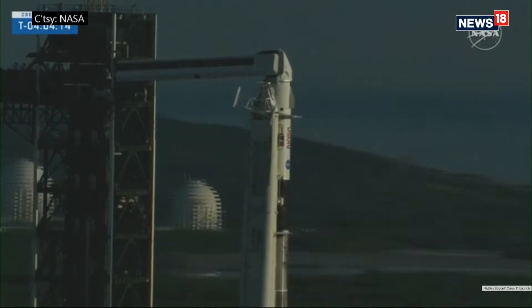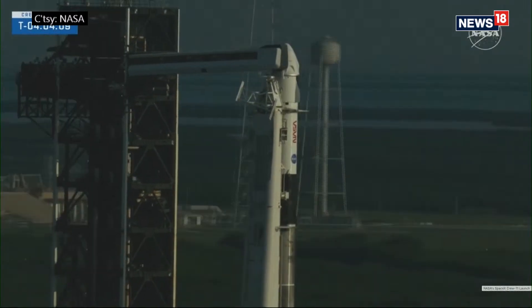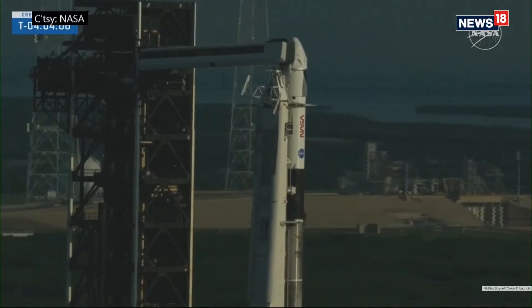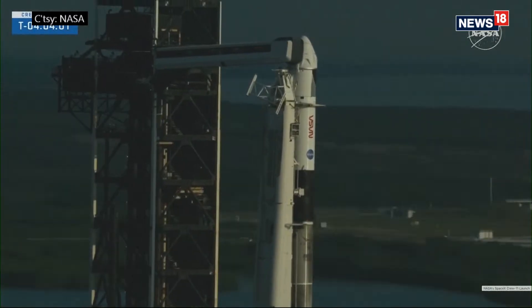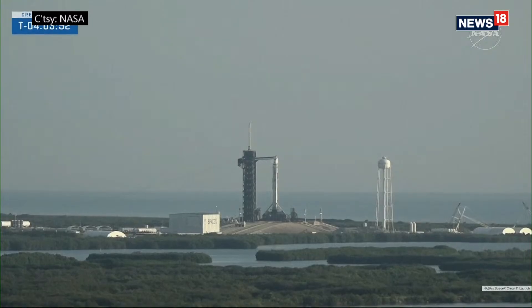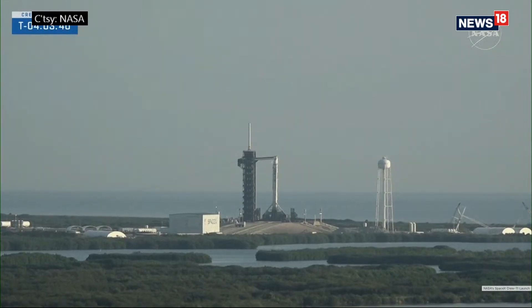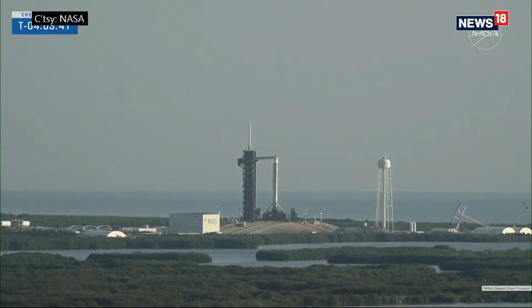We were out there a minute to go, and off goes the warning for lightning in the area — you can see the rain in the distance coming down. When you launch a rocket through a cumulus cloud, especially if there's energy in it, potential lightning could be induced by a rocket launch. We stood down for that launch opportunity yesterday, but we got so close. And Mother Nature decided to let us try again today. We're hopeful she will give us a chance, knowing that conditions will be very similar, with a sea breeze coming onto land and cooking up things in the atmosphere.